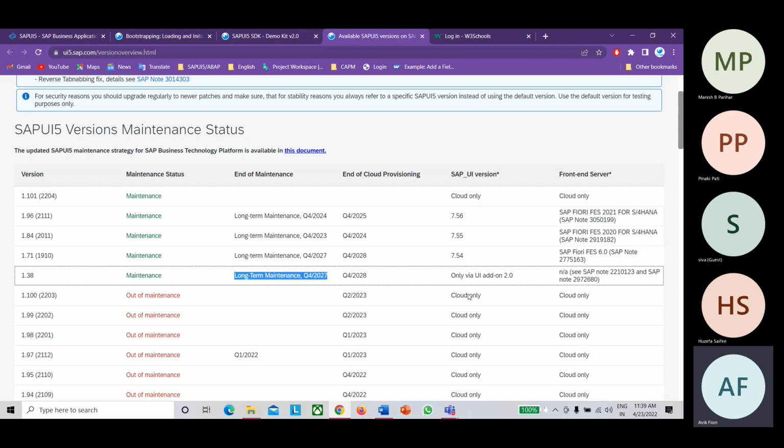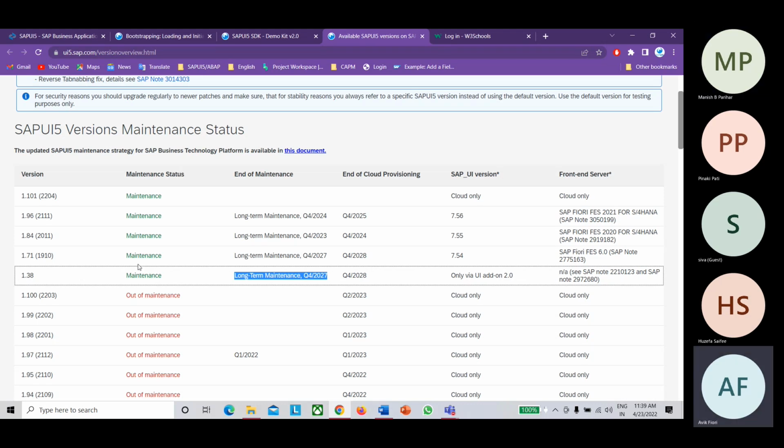That's not a problem. But just remember that as a developer, if you're going to build a UI5 application, we have to consider the version number which has long-term maintenance support, at least 4 or 5 years.